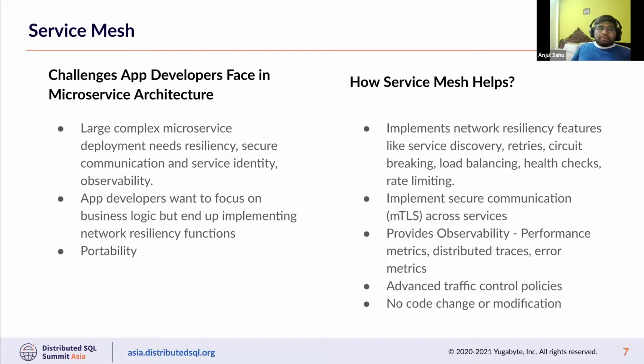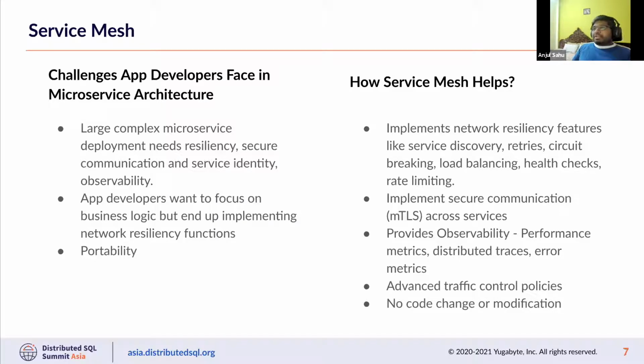Each deployment requires resiliency, secure communication, service identity, and on top of that, they need to implement observability. If they are doing this for every microservice, it becomes a pain, and that's where you need a service mesh.